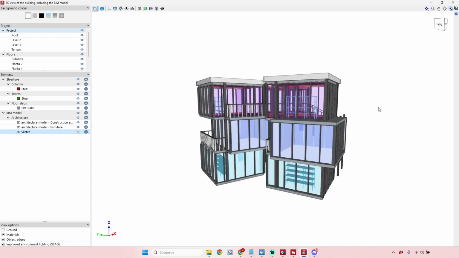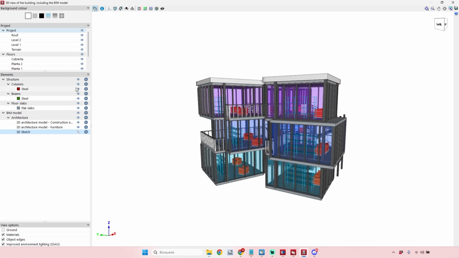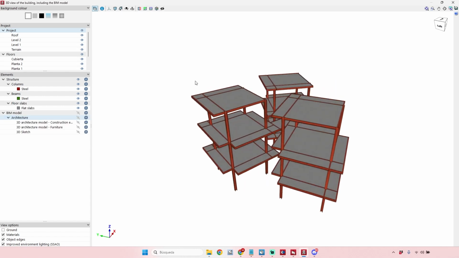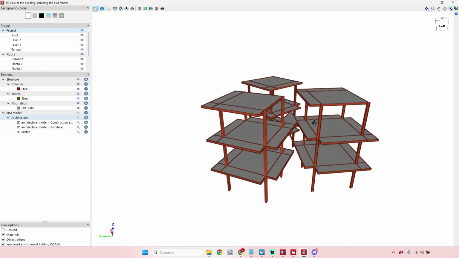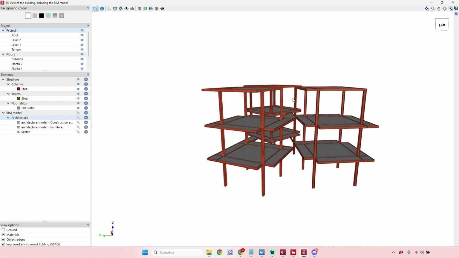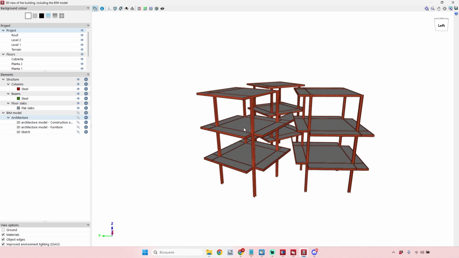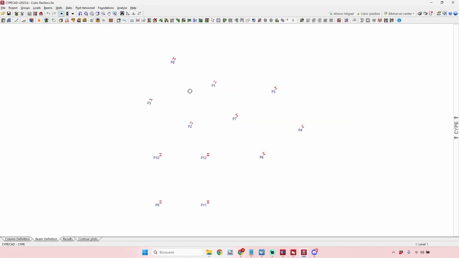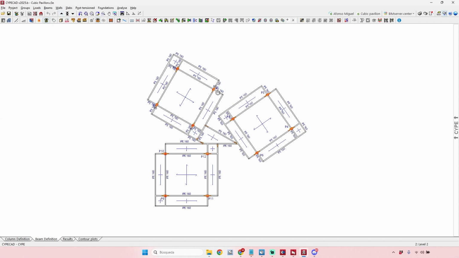Okay, the point is we have here a structural element, a steel structure, sorry. And if I deactivate the architecture itself or part of the architectural elements, you see that there are just some steel profiles like the beams and the columns, and some slabs that are in concrete. Here at CYPECAD you can see this element. There are some elements that are not well designed yet. We should change some sections that are not verified yet, but it doesn't matter to this example. It's just to show you some steel elements here at CYPECAD.